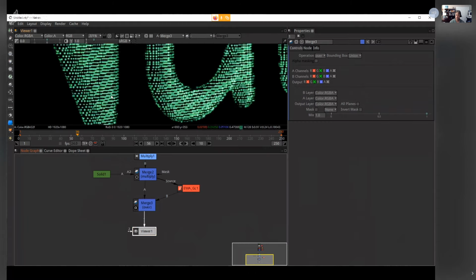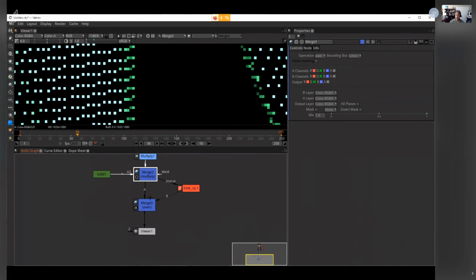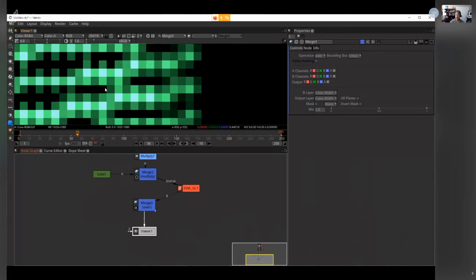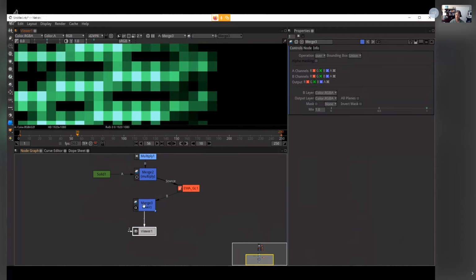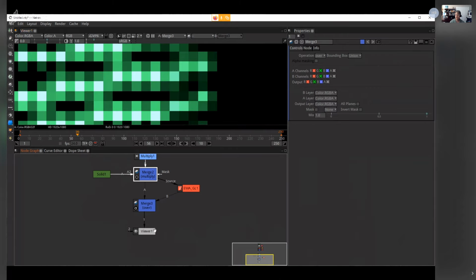So I'm going to take our original pixels, these pixels, and we're going to superimpose those over the other. And we'll take it off for right now, and we're going to just take a look at exactly what that does up close. When I connect the above, I always think of A as above and B as below. So I'm going to take the above, merge it above what's already there, and we can see it makes it glow that much more. It gives you your center hotspot pixels back. It really gives me my hotspots back, right? Nice.